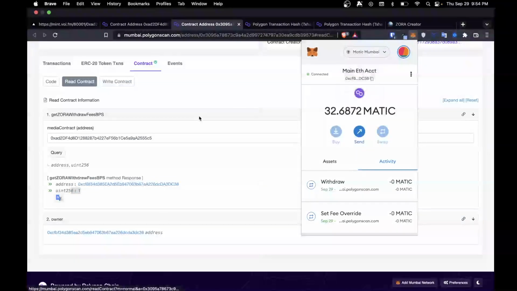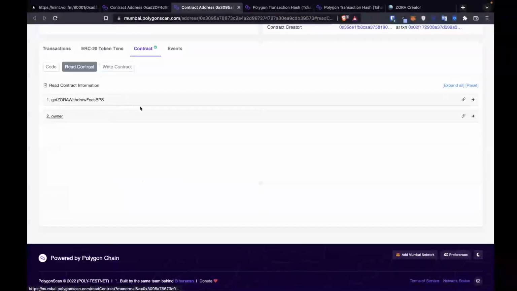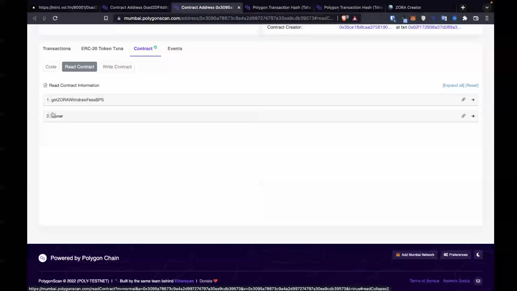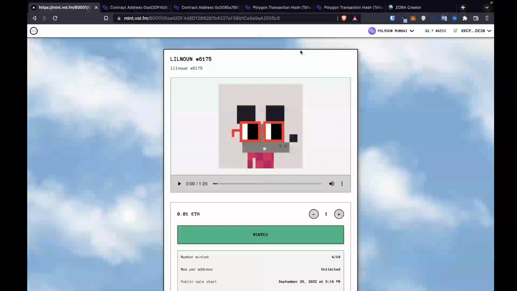If you're not the owner, you're going to have to get the owner's permission, or because all this code's open source, you could just redeploy the whole stack and then you could be the owner of the fee. Or if you're going to redeploy, you might as well just scrap the fee and then deploy the stack without the fee. But if you're watching this, you're probably interested in changing the fee. And so if you're doing this on Zora, reach out to Zora DAO and see what their process is for changing the fee. If you're doing this on Vol FM, reach out to Vol FM on Twitter or Lucas on Twitter and see if they'll change the fee for you.